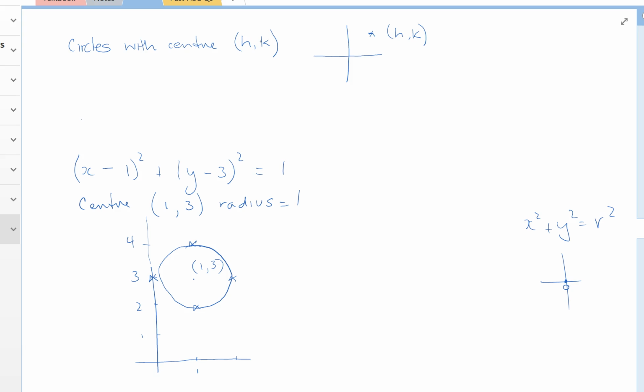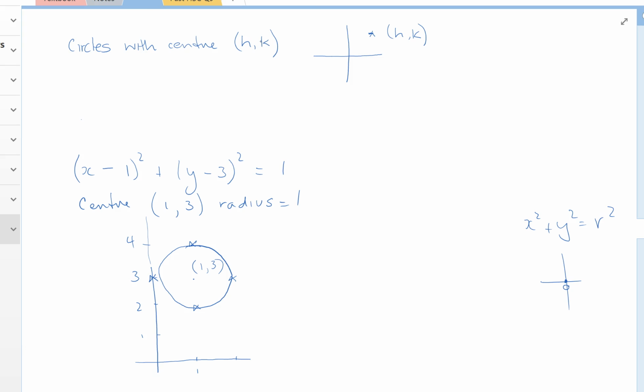If you look up information about circles, even on the internet, you will very commonly find that when the circle has a centre other than the origin, it's referred to as h and k. Look, you could have called it m and n, you could have called it any letters. It just seems to be the letters that they use.